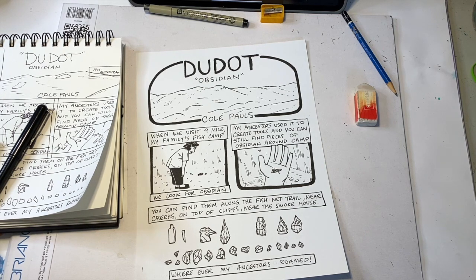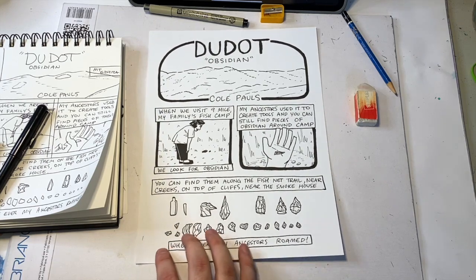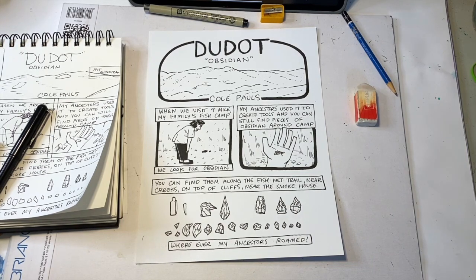There's also High Water Press, and they publish Indigenous comics and write a lot of Indigenous stories, and a lot of them are in Cree, which is really cool.